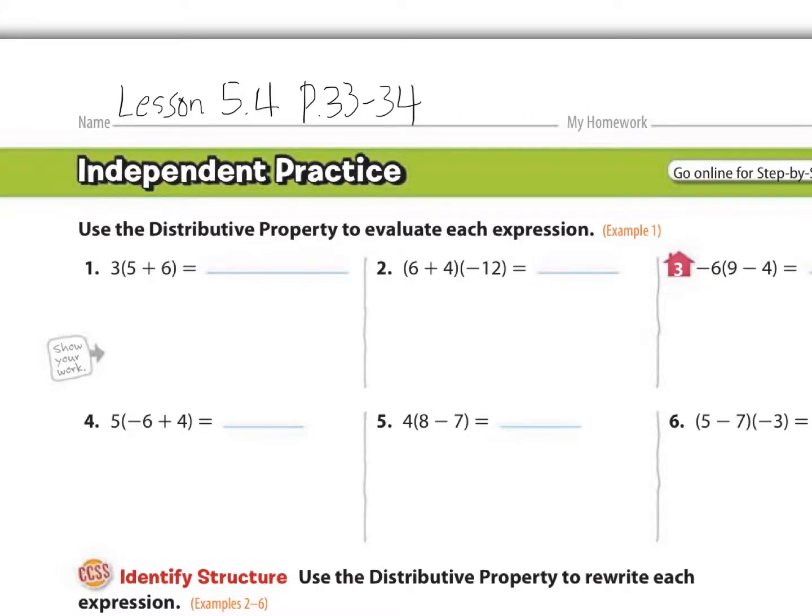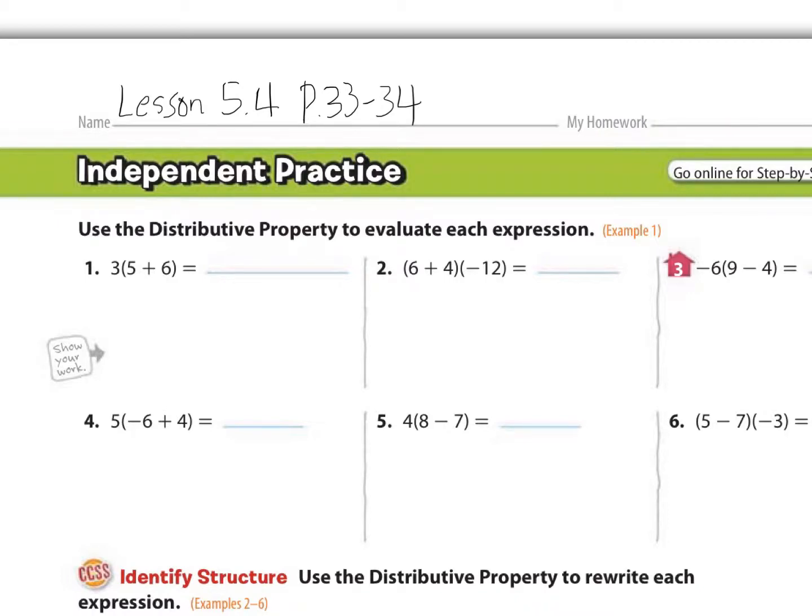Okay, class, so this is some help for lesson 5.4, page 33 to 34 homework. This should be done after you have finished the front side of that distributive property area model handout that you got from your substitute teacher today. For these examples, I'm just going to teach you how to apply what you have learned from that handout onto this homework. And then when I'm back, we'll go over this whole section again and talk about other ways to finish some of these problems.